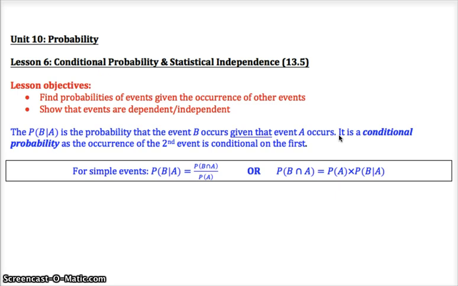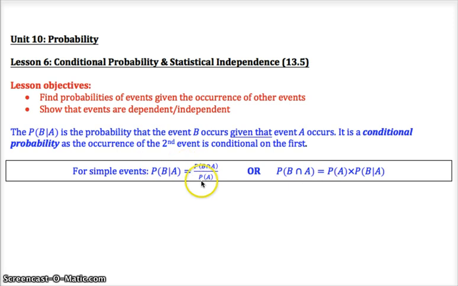So part of this, you don't really have to compute the probability of A happening. It's just that we're within the new sample space of A happening. Now what's the probability that B has also happened? Which is exactly what this appears to show. Probability of B given A is out of new sample space A, because we know that's happened. We're only talking about these possibilities. What's the probability that B has also happened? So what's the probability of B and A happening out of all the times when A happens?